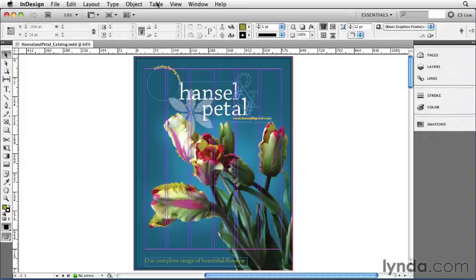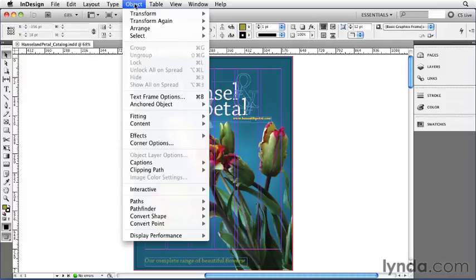And I try and avoid the menus when I can because I like using keyboard shortcuts. But of course, the menu items are there until you learn the keyboard shortcuts for each of these features. So obviously, you want to take a little time and look through each of these. Now, if you're coming from PageMaker or QuarkXPress, I should point out that these menus are actually very similar to those other programs, but they usually have different names. For example, here, the Object menu is very similar to QuarkXPress's Item menu. So same basic idea, but different name, Object versus Item.